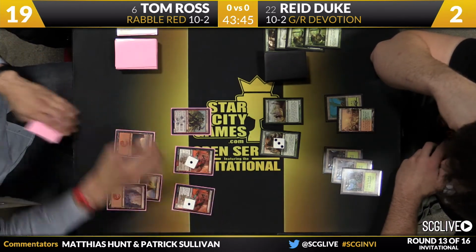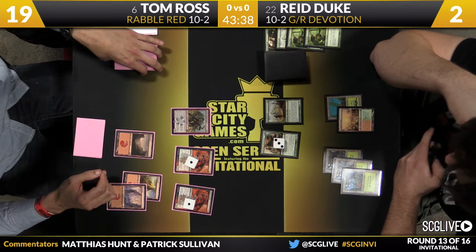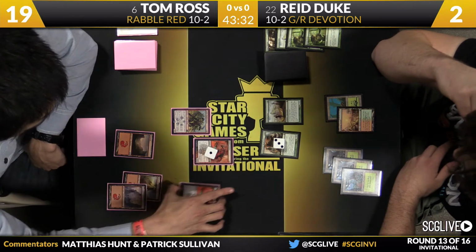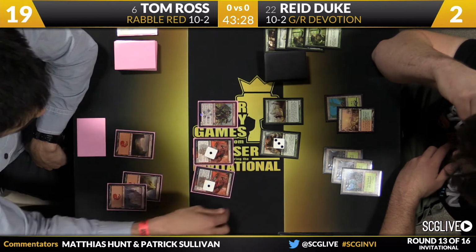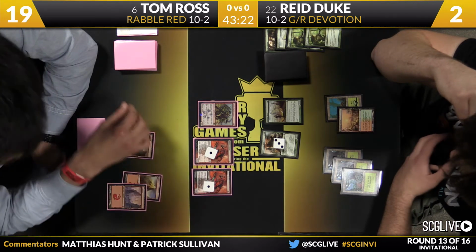And I believe Reid has no instants in his deck. It's just planeswalkers and creatures. There's no tricks here. Now the thing is, decks like Reid's regularly have Court of Calling in them. So Tom still has to think about this. I can't imagine him not just attacking and seeing what happens, but Reid is making a good face of it here because decks like his sometimes have an out in this scenario.